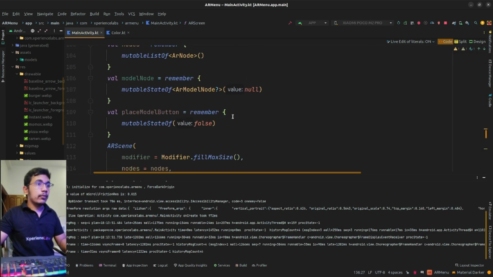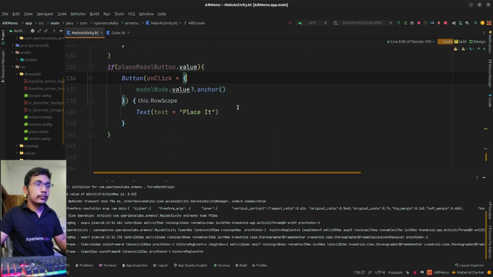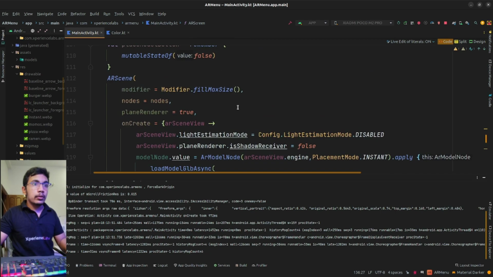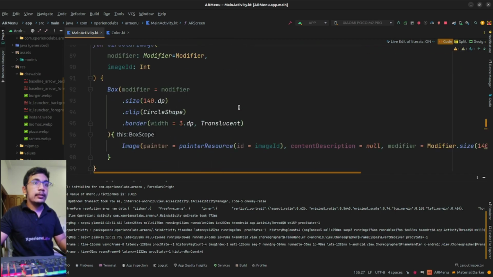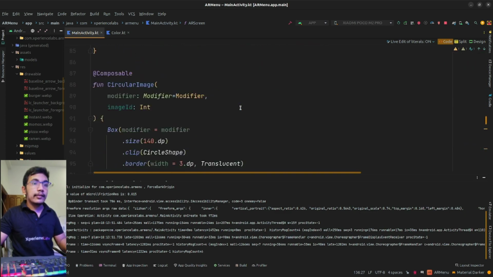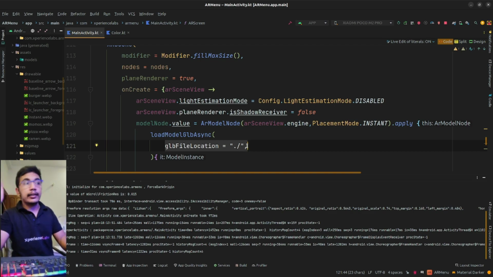One more, what is left? So what is left? And now I think we have done adding our AR screen; adding it to the main surface view is left for now. But one more thing is left. We also have to add the model. Now we are providing it explicitly, but we have to change this GLB file location on the button click in the navigation. So we will also do that, but for now let's try.